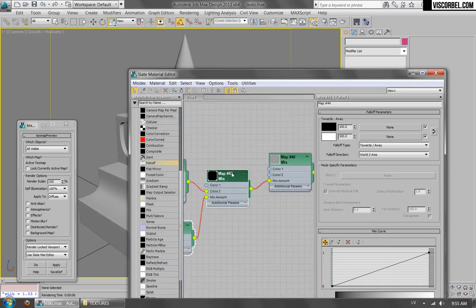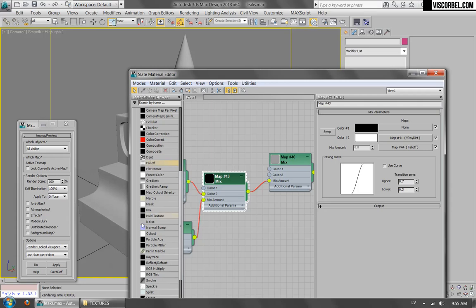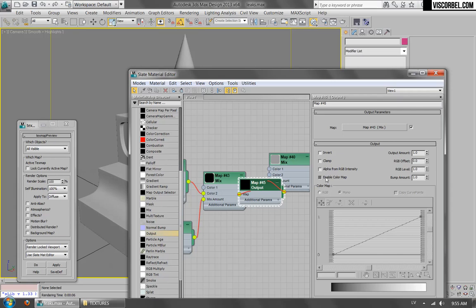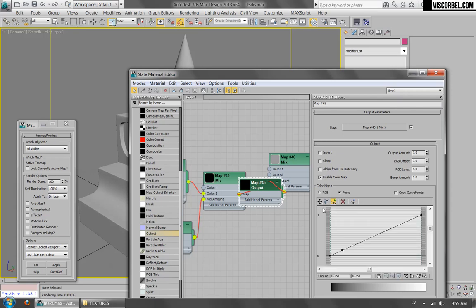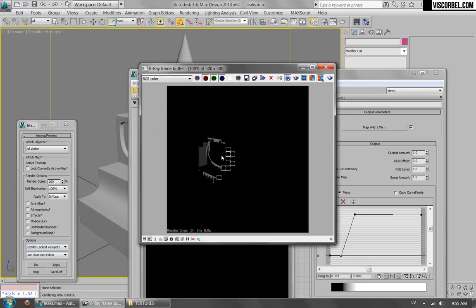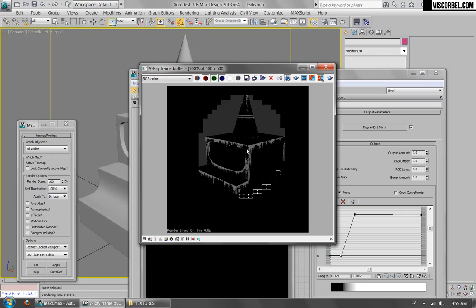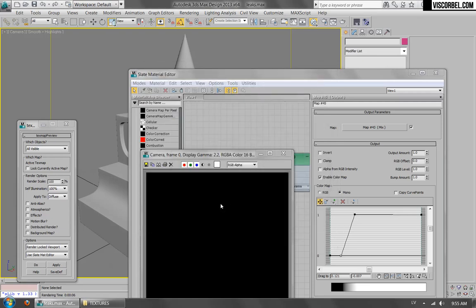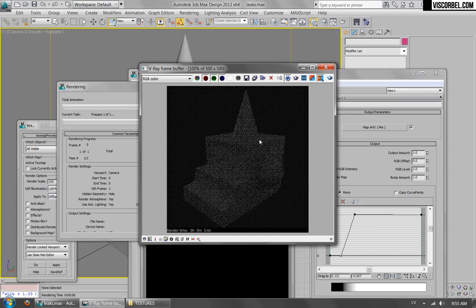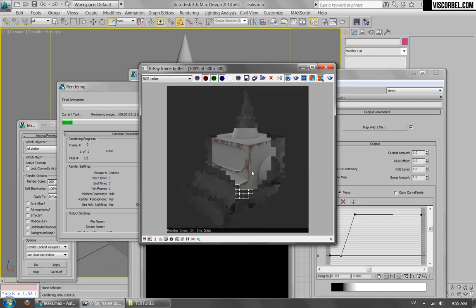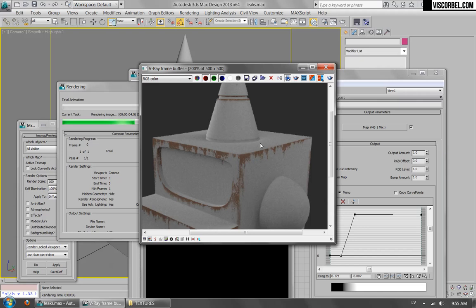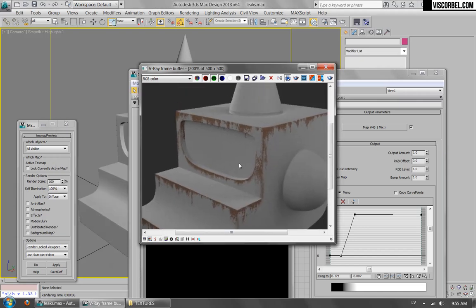So you can easily change that by going to your mix map and running it through an output map. And just basically enable color map and bring up the contrast, especially by bringing the whites towards the left. Okay, like that. And now we get some strong leaks coming down, and we got rid of those artifacts on the vertical surfaces.